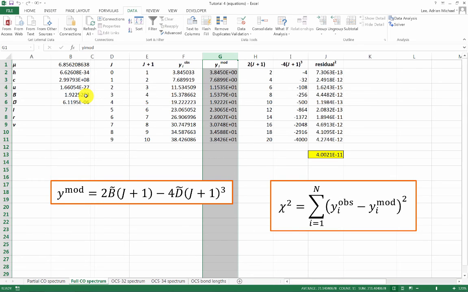But if that is not important, or you have a problem that is non-linear as opposed to linear, then Solver is a method of choice for doing these kinds of calculations. Very easy to set up and very easy to treat any similar data.